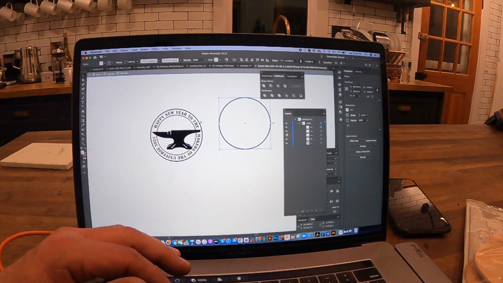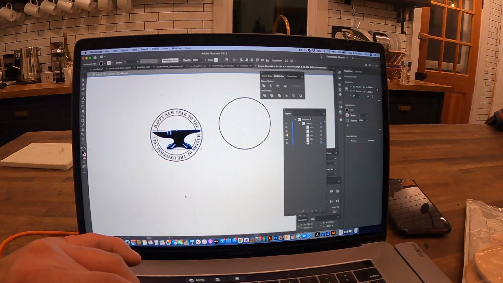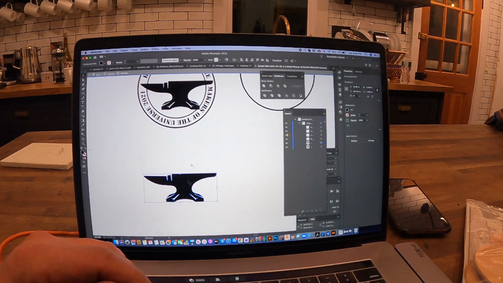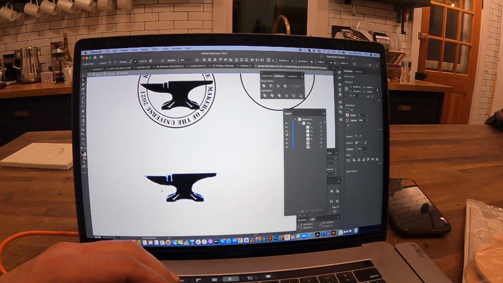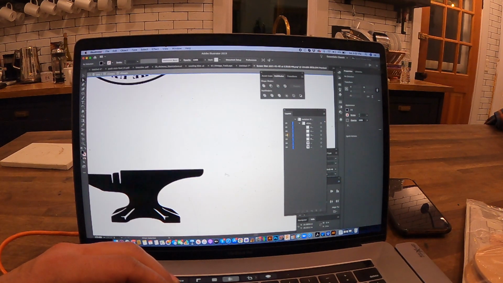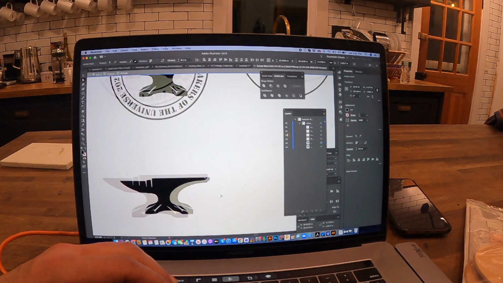So now what I'm going to do is, because this anvil's bothering me, I'm going to copy and pull it out. I made a copy of it. So with no interference from everything else, I'm going to nudge the nose back a little bit. And I'm going to select these and nudge them. I could nudge them with the arrow keys.